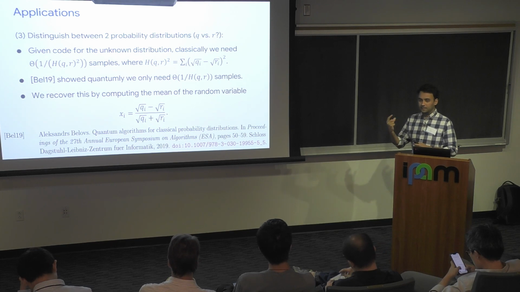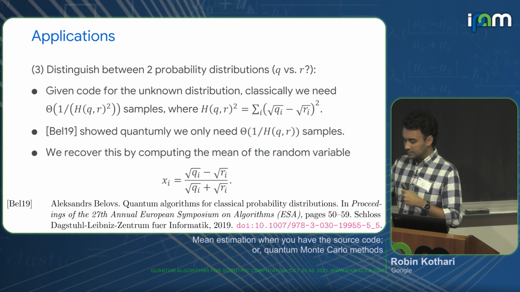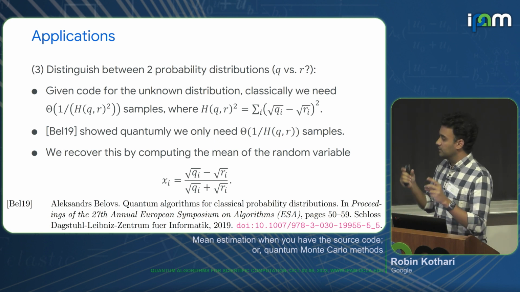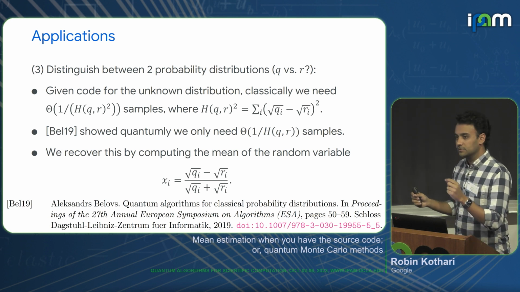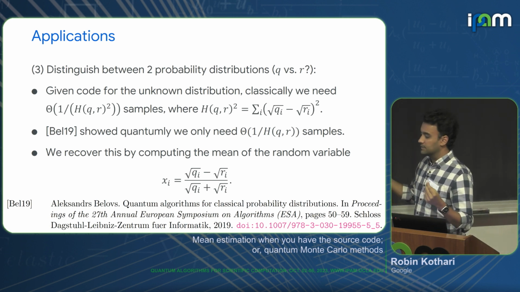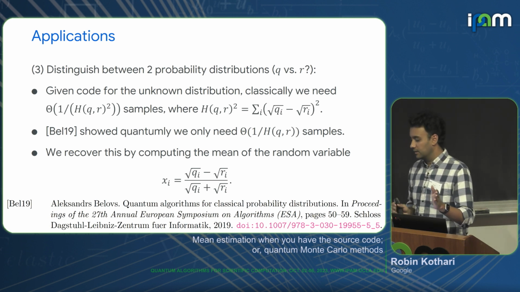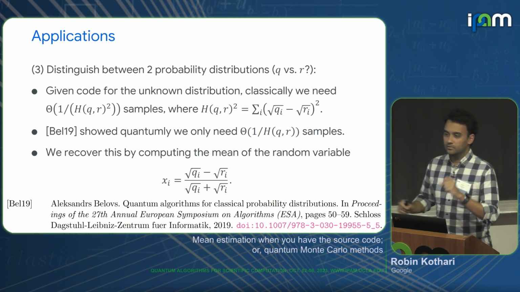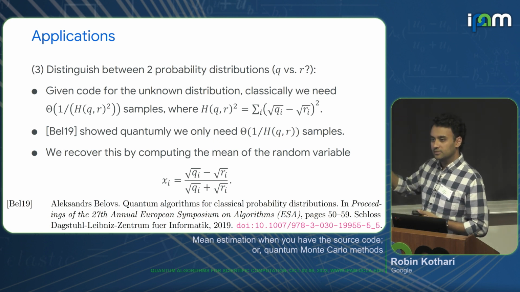So it's the same xi. That's a number that I know. The q and r part is the part that I don't know, but that's the part that my black box is giving me. I compute this mean mu q or mu r. Of course, the black box is one of these two. Its average is going to be either mu q or mu r, but they're going to be well separated. So once you do this enough times, you'll just see it converging either towards mu q or mu r, and when you see that, you just output, oh, it's mu q or it's mu r, because you just have to distinguish these two distributions. So that's how it fits into this setting.